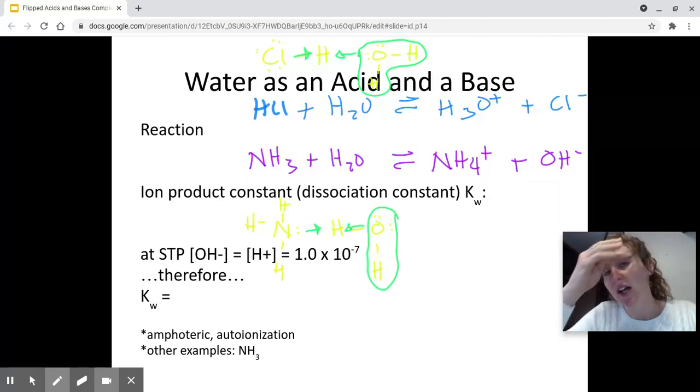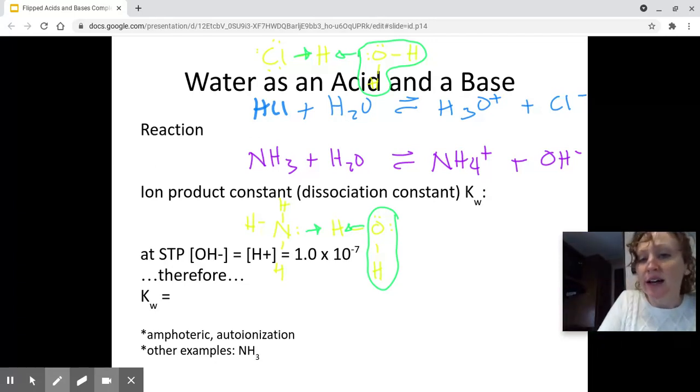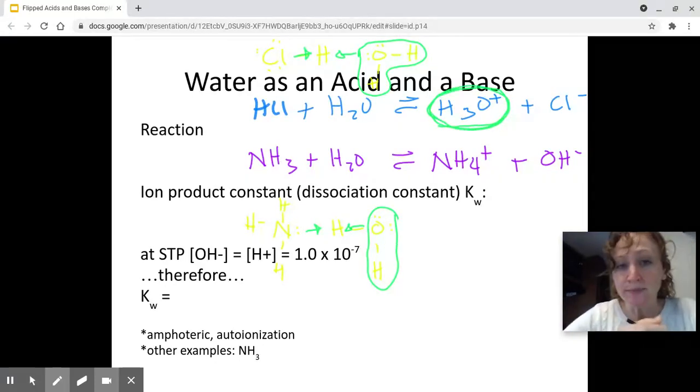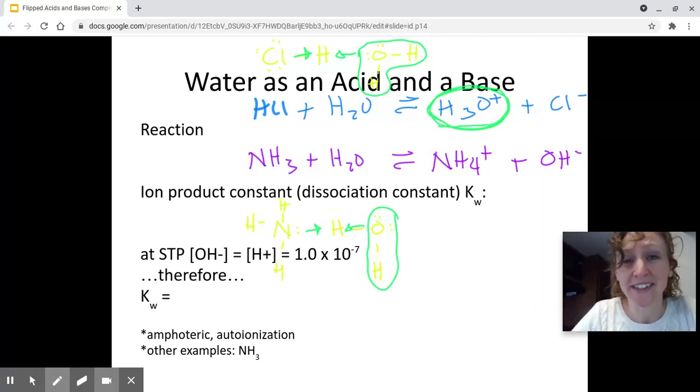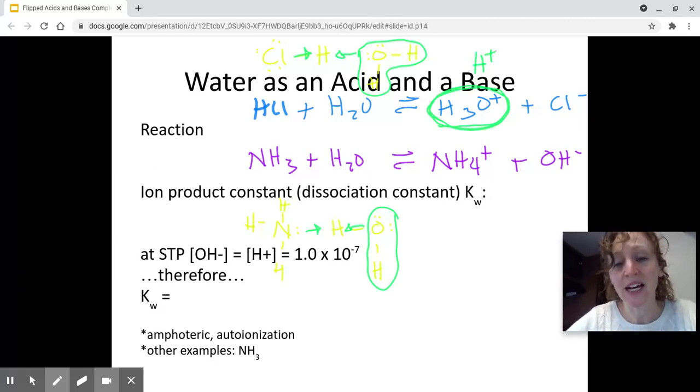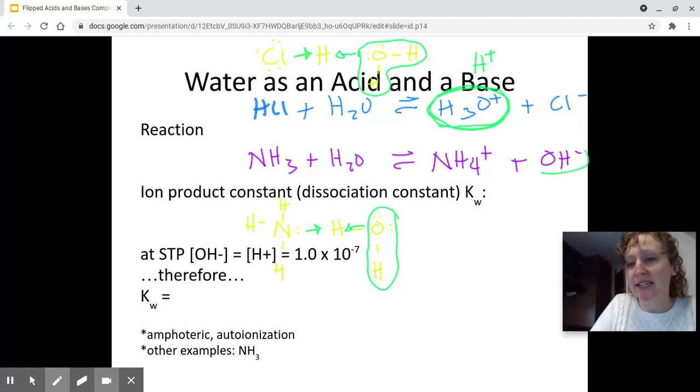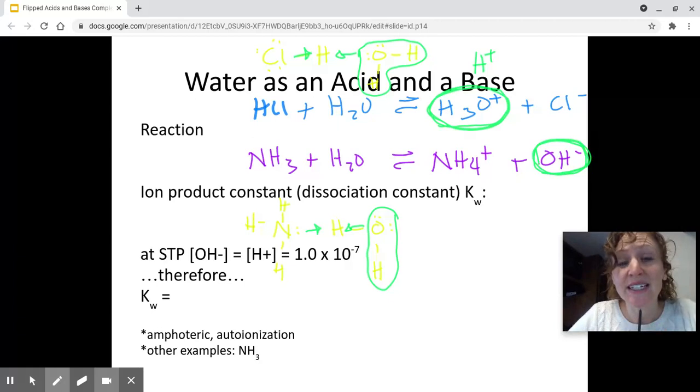And what results is also different. In the first equation, if it moves forward, which it will because it's a strong acid, meaning it dissociates completely. So strong acid meaning weak anion, right? In the first reaction, what results is a hydronium ion. And then when we get lazy, we write the hydronium ion as hydrogen. In the second equation, what results is a hydroxide ion. So slightly different battles going on with slightly different results.